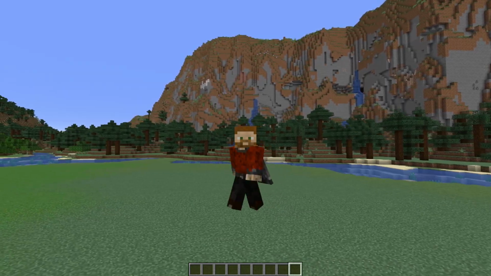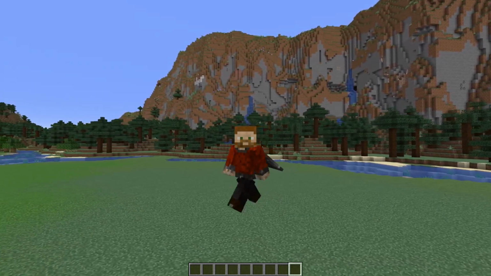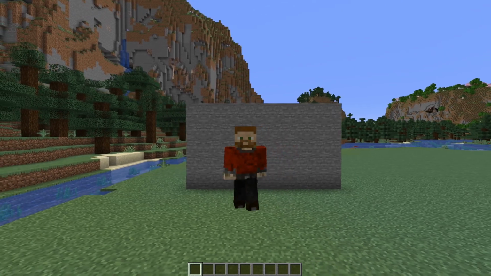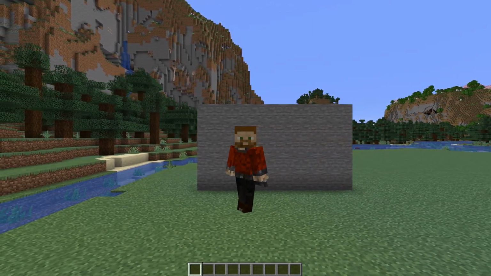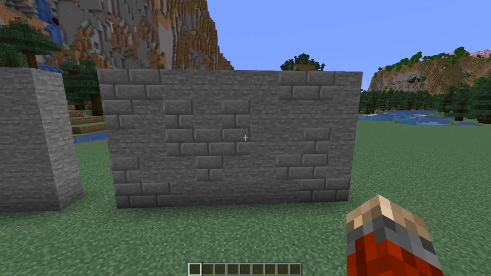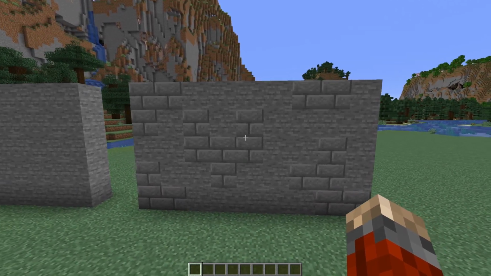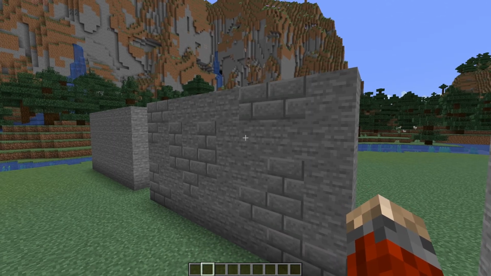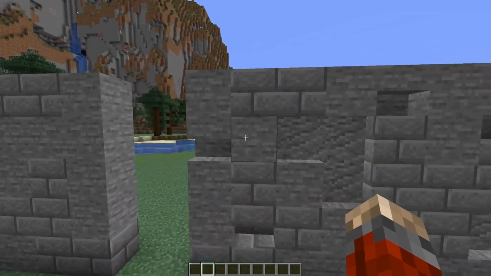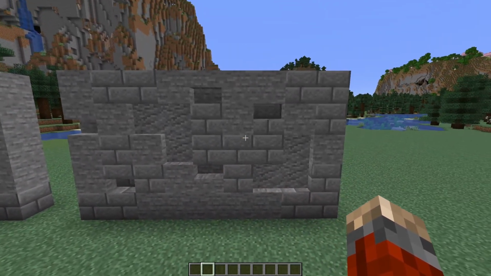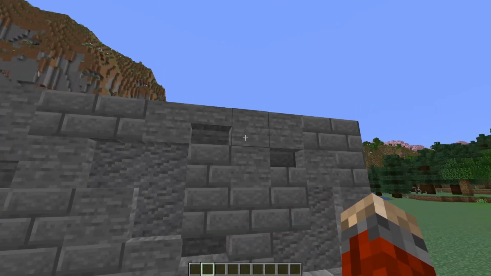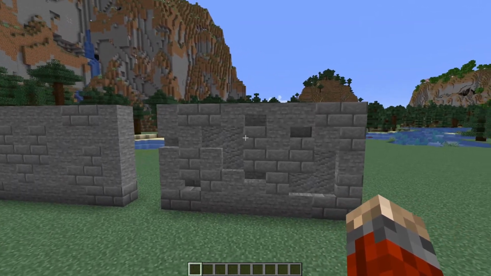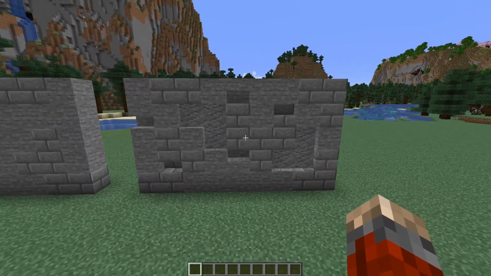The first wall design that we are going to be looking at is the simple stone wall. But just because it's been around forever doesn't mean there aren't things that we can do to it to make it more interesting. For example, mixing in some stone bricks adds a little bit of texture to the wall. But if this wall is looking a little bit flat, you can use stairs and walls to add a little bit of variation. Plus, using something like andesite helps to break up the stone texture. Of course, if you think this is still too flat, there's even more that we can do.